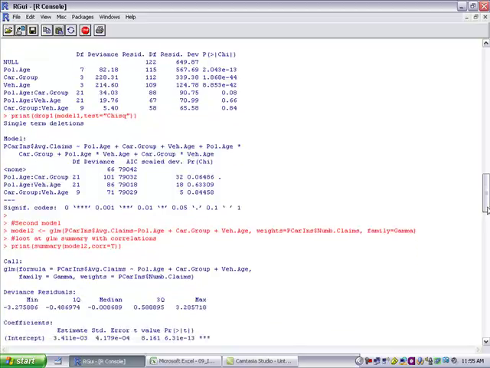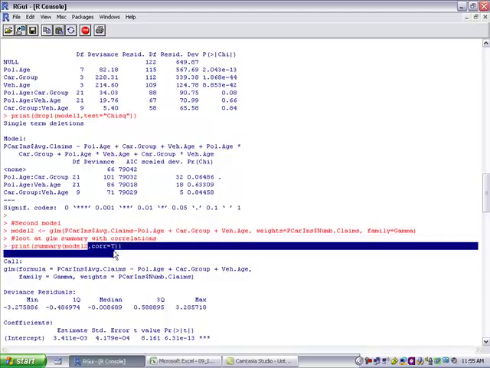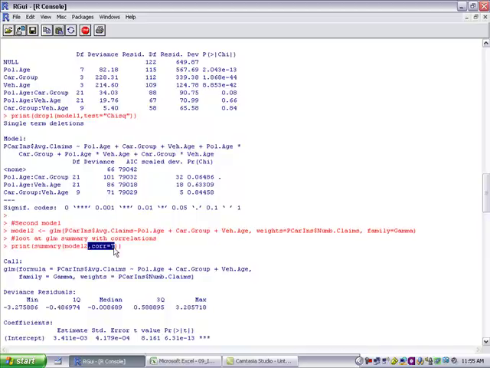So here you have the second model. It's exactly the same as before, but I kept only the three main factors. So we can go directly to the summary. I have added something there. I want a table of the correlations between the parameters. I'll get back to it in a moment.